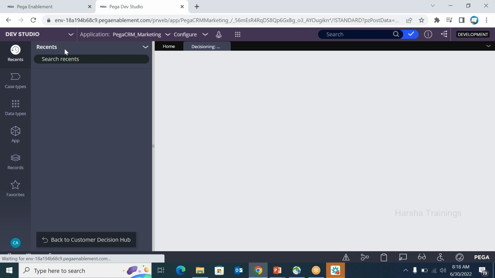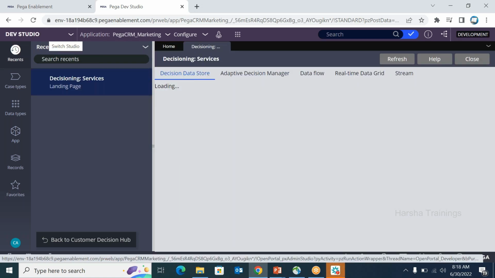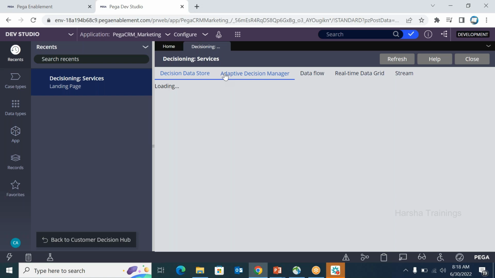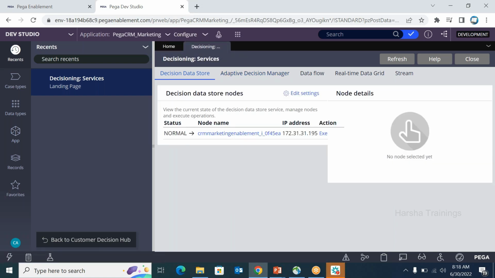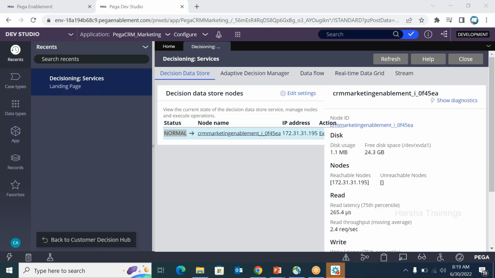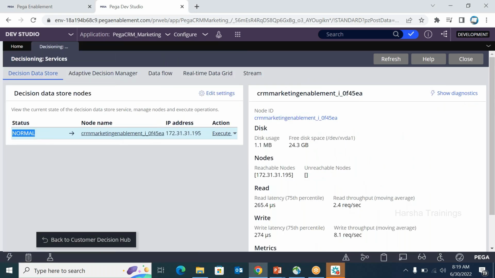So the first step of verification is in Admin Studio, and the second step of verification is in Dev Studio: Configure, Decisioning, Infrastructure. Now you need to see every single service status as normal. If any service is not normal, generally when you restart it, it will become normal again.